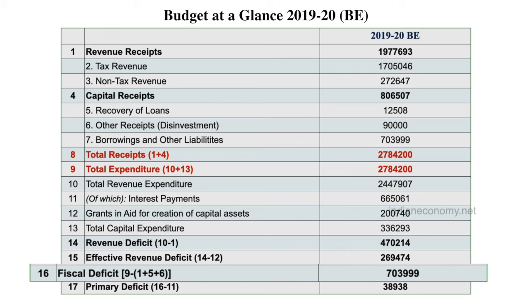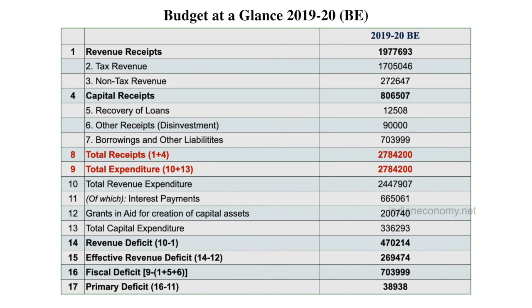That is very important. For the timing, we are not covering the various fiscal dimensions of this budget. And the fiscal deficit shows how much of the total expenditure is financed by the government through borrowing. Fiscal deficit, or borrowing, is around 25% of the government's total receipts, or 25% of the government's expenditure of 27,84,000 crores rupees. Remember, 25% of the government's total expenditure is financed out of borrowing. That is the meaning of the fiscal deficit.